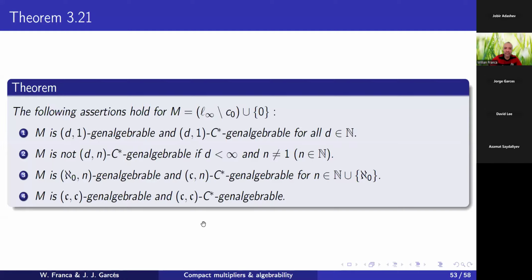And we have also obtained the results for C star gen algebrability. But the main thing I believe I should point out is the following. This whole conversation of algebrability was first motivated by the following fact. Usually people believed that it would be very hard to show that some sort of subset is algebrable or lineable or spaceable, in the sense that we could construct subspaces or closed subspaces or infinitely generated subalgebras, all right?